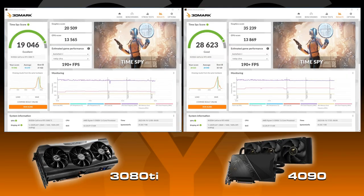So what do I think of this card? Well, let me just tell you straight out, this thing is a monster. Performance-wise, it is unbelievable. The first thing I did was run some synthetic benchmarks. I ran them prior to installing it on my 3080 Ti, and then I went ahead and installed the card and ran it again on the 4090. So here are the results. On the 3080 Ti, we were getting an overall result of just over 19,000, but you can see on the 4090, the overall result was over 28,500.